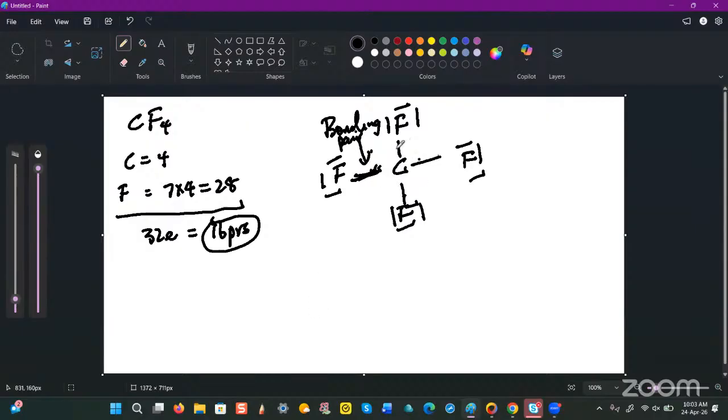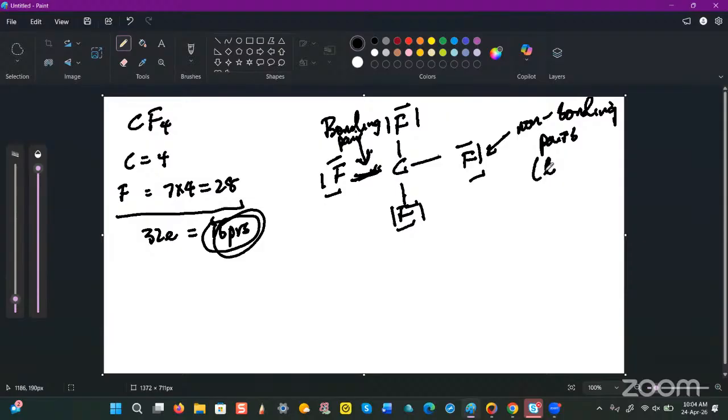You have 4 pairs that are bonding, and then you have a total of 12 pairs, 3 around each fluorine atom, which will be non-bonding, and that adds up to the total of 16 pairs that we have to assign. And therefore, this would be the Lewis structure. So I identified the bonding pair here. The non-bonding pair would be the pair of electrons not involved or not shared between any of the 2 atoms. So non-bonding pairs, in some textbooks, they call them the lone pairs. Same difference.